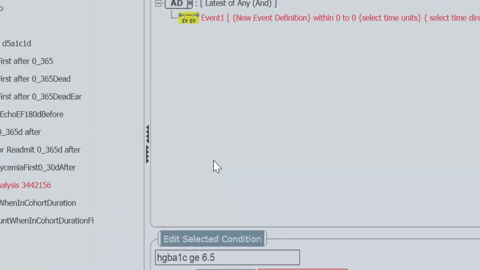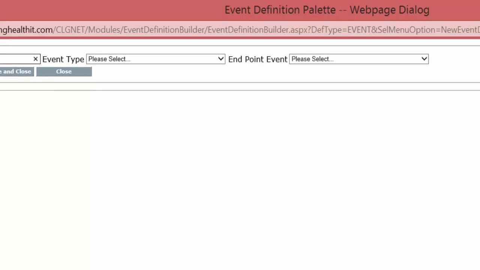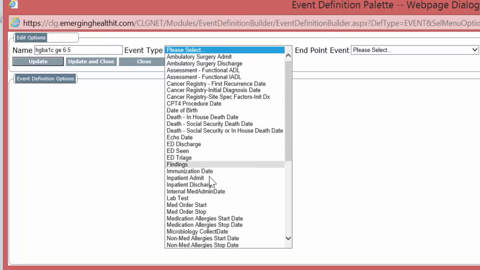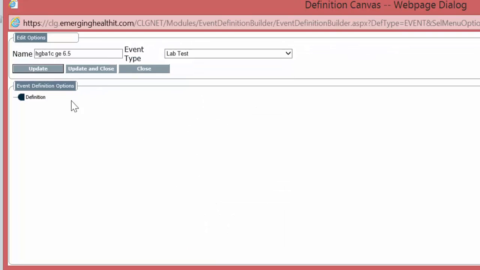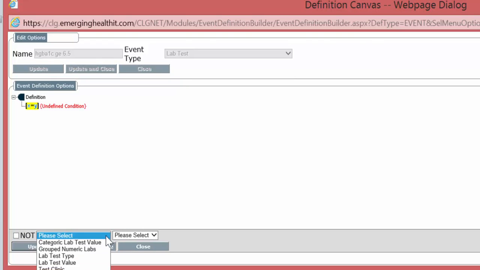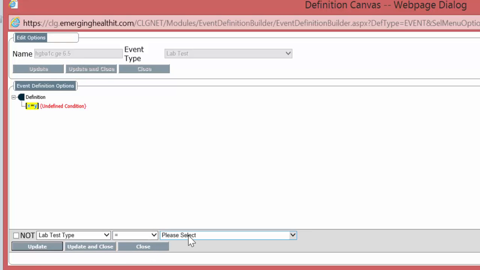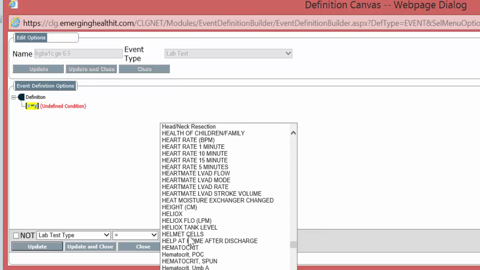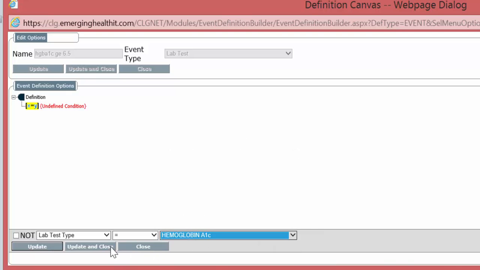New event definition. The new event definition is going to be a hemoglobin A1C greater than or equal to 6.5. Lab test. Add condition. Lab test type equal to hemoglobin A1C.